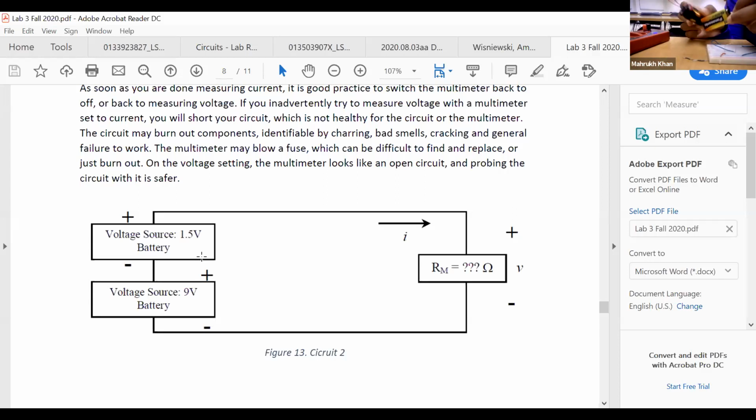So 3 volts and 9 volts, okay? I need to connect them in series.